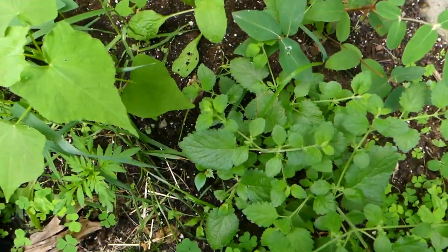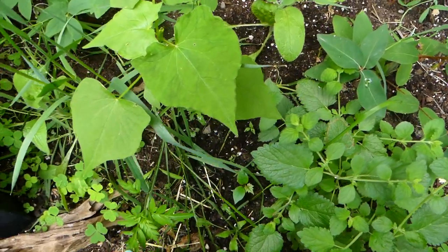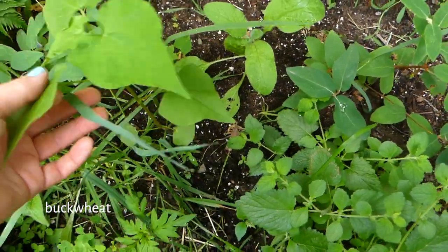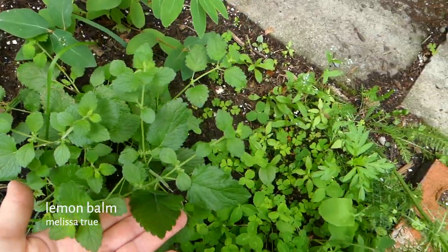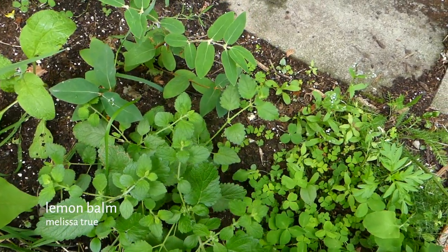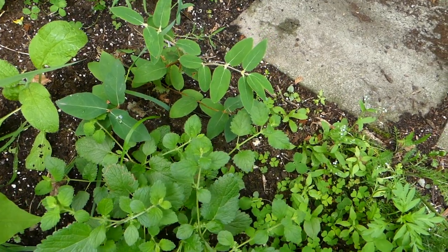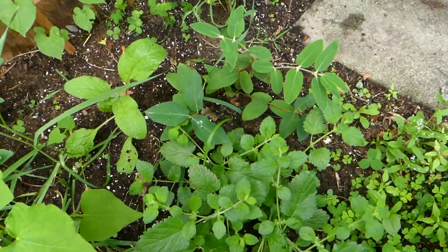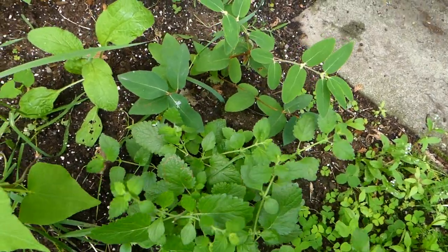So I scattered a lot of seeds down here. I don't even know what everything is necessarily. Some may be weeds. This looks like a cosmos, a type of cosmos. I'm not sure what this is. That might be a weed. This is a lemon balm, which I found. I grew this up on my balcony above this a few years ago, and I think it was growing down here on its own, and I had never noticed it before because this part of the yard was filled with junk other years.